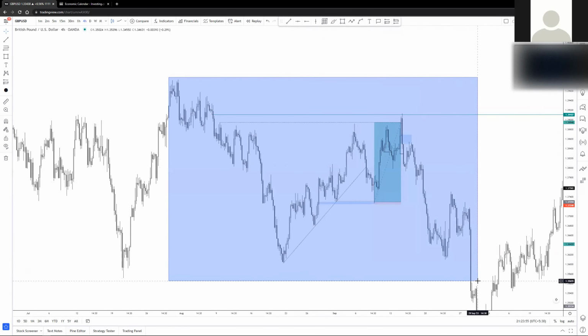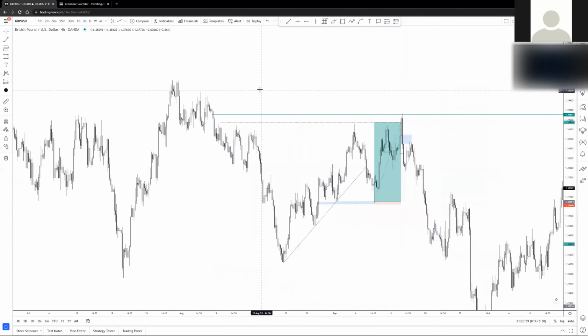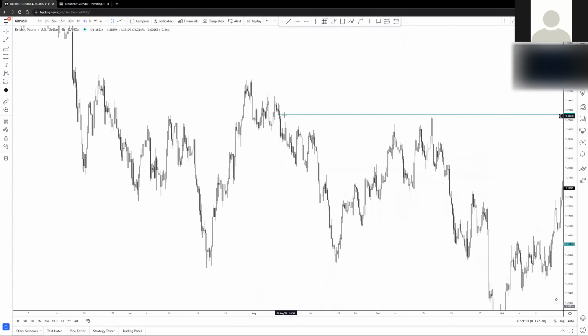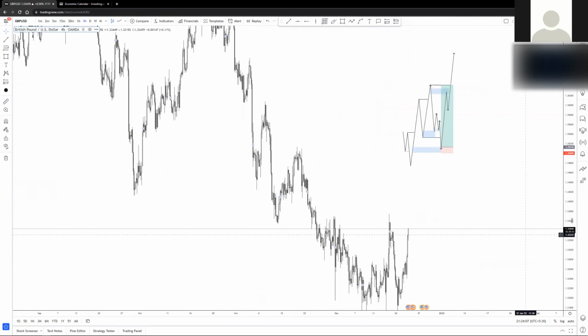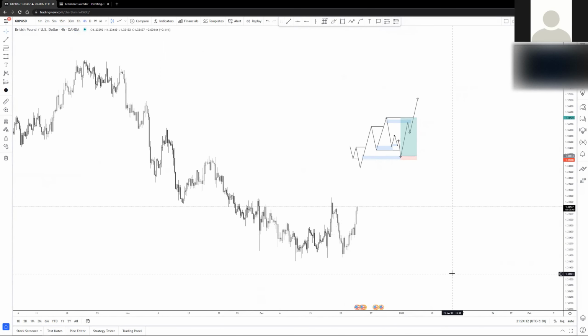Then let's get into market structure and trading ranges. Because if you understand your current trading range properly, that's it. That is all you have to do. If you understand the proper trading range, you will always have the proper directional bias. So let's see how we can look into the trading ranges.